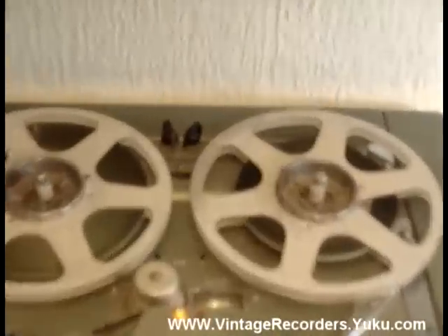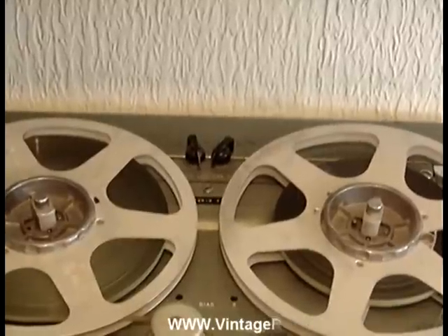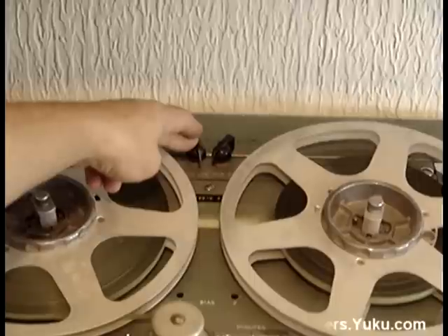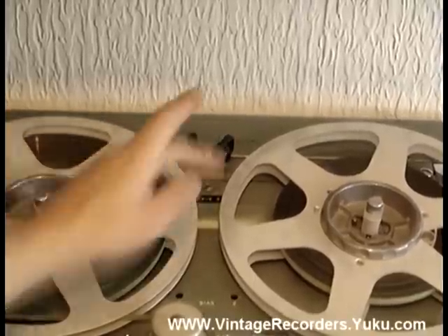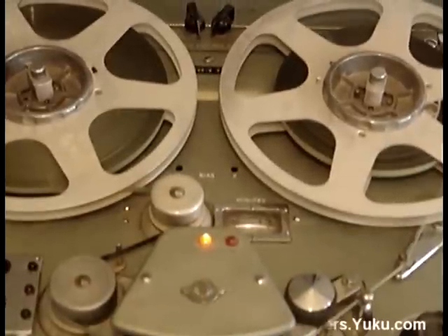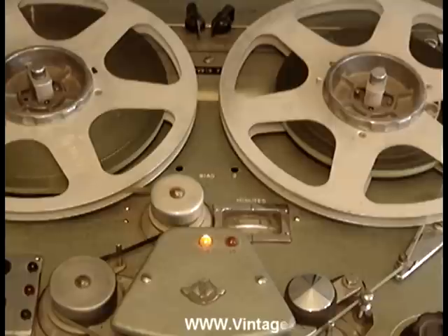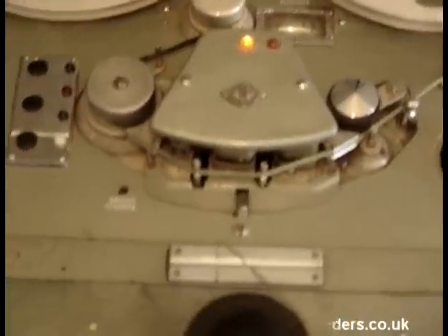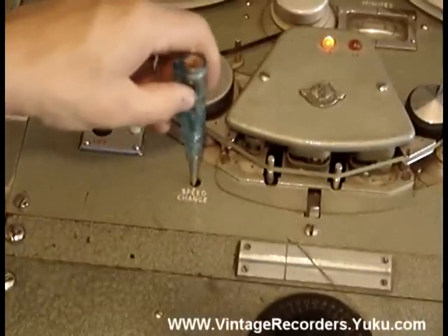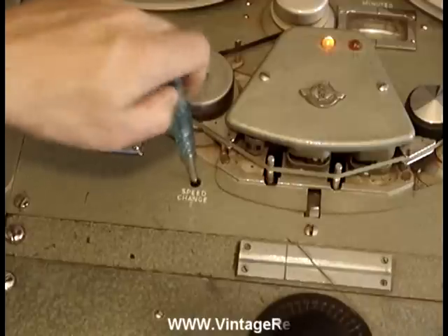At the top of the recorder, normally located by switches in the back of the machine, you've got a remote control switch so either this machine is controlled by the mixing desk. Then you've got the reel size adapter — for small reels you have it set to Cine, for large reels you have it set to NAB. In between the two reels you've got the bias controls, which are adjusted for the type of tape you're using — for instance this green tape on this machine's formulation of Scotch. The speed control is recessed into the machine and can only be operated by a screwdriver, most likely to stop an engineer from changing the speed during recording.